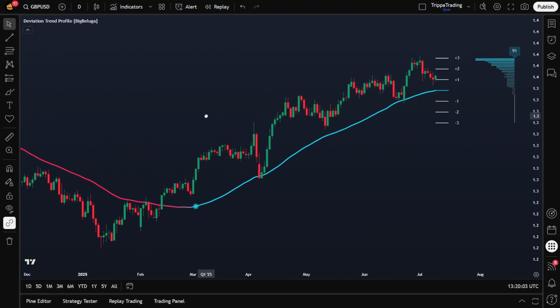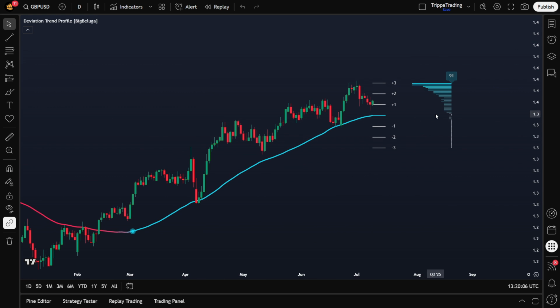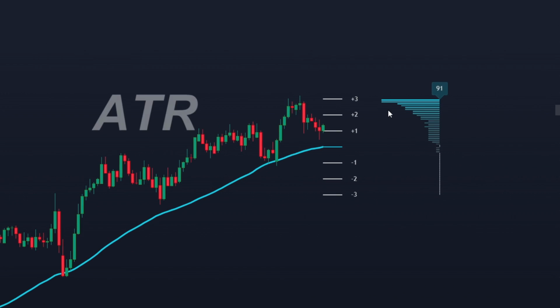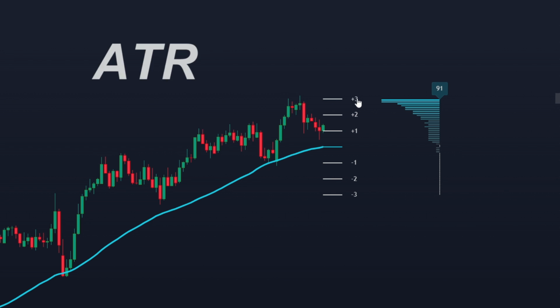It has another component that's based on standard deviation, and it gives us insight into how strong the current trend actually is. If you look closely, you'll see multiple shaded zones above and below the moving average line. These represent 1, 2, and 3 standard deviation levels, both above and below, and they're calculated using ATR, average true range. That means the zones automatically adjust based on current market volatility.